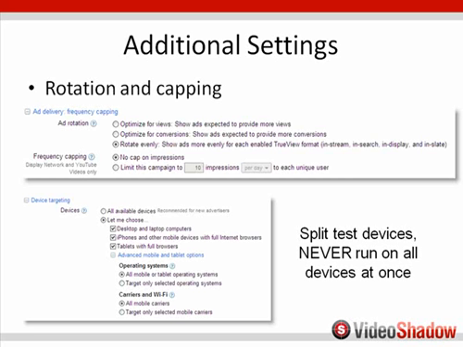Now, the other one that you need to think about, because we're more on a cost per view basis, and in some cases we're actually running display type ads, is frequency capping. Frequency capping is really important. If you put no cap on impressions, that means if you're super targeted, your ad could be showing to the same person a lot of times, and they could get really tired of you really fast. The corollary to that is it could be great for brand awareness, but in most cases, if you see the same ad a ton of times over and over again over a long period of time, you're going to get pretty tired of it, and you may actually turn on that brand as a result.